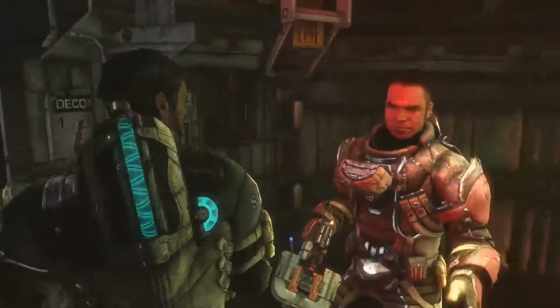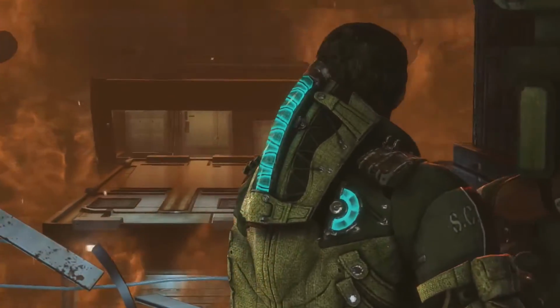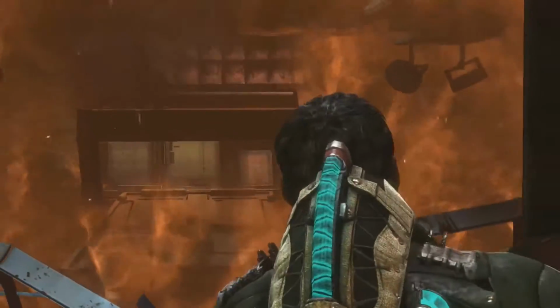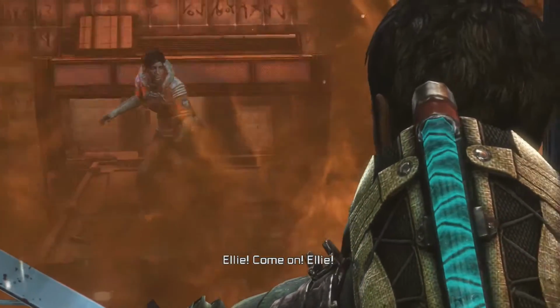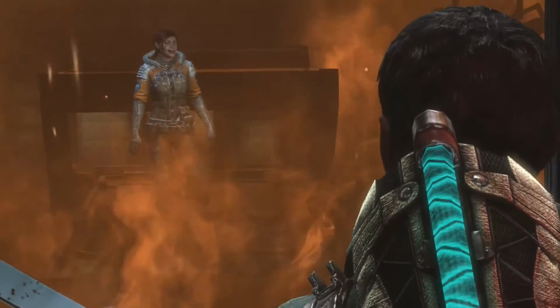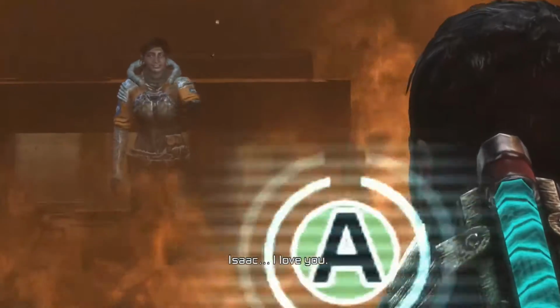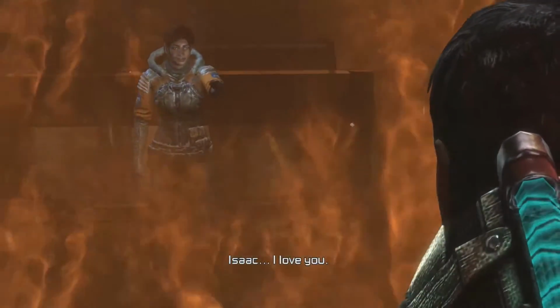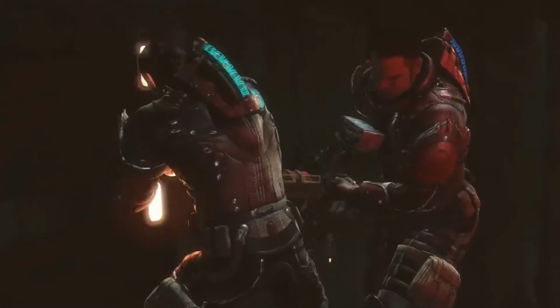Door malfunction. You gotta shut this door. Come on, Ellie. God. Ellie, come on! Ellie! It's no good. It's moving too fast. Ellie, come on. Isaac, do it. Just do it. Isaac! I love you. I love you too. No, no! God. We could have saved her.